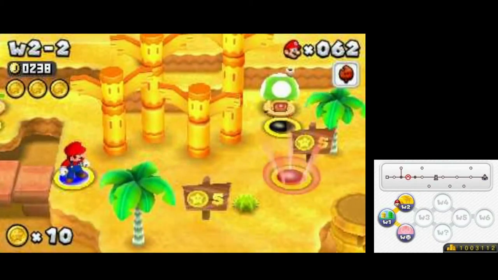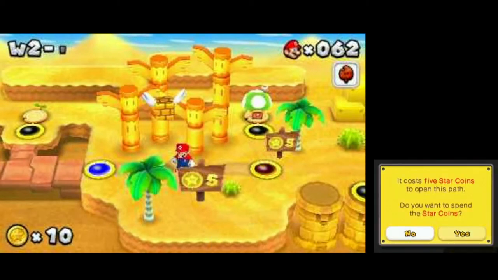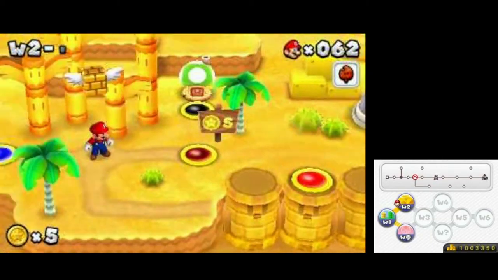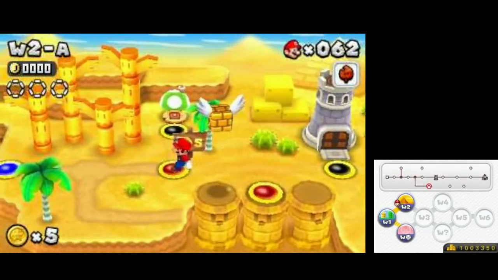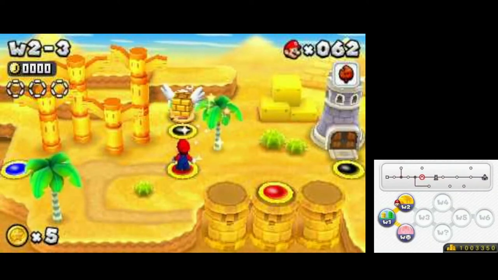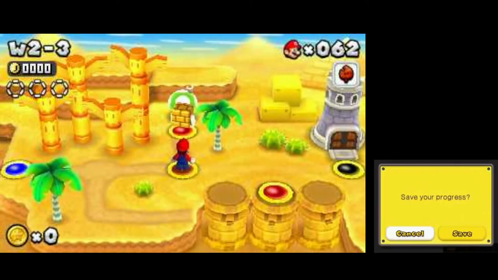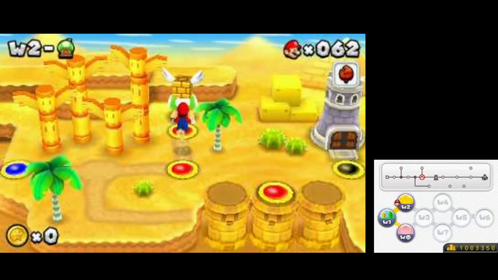So then we got two things to unlock. Not only another level, so 2-3 is up ahead. This one here, is it 2-A? Yeah, it's 2-A. I think we might have time to do both 3 and 3A in this video, and then we'll do the tower. So we'll have time to do both of those, so we'll do that.